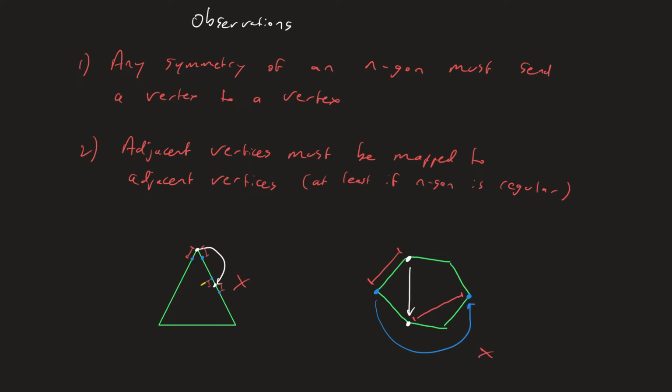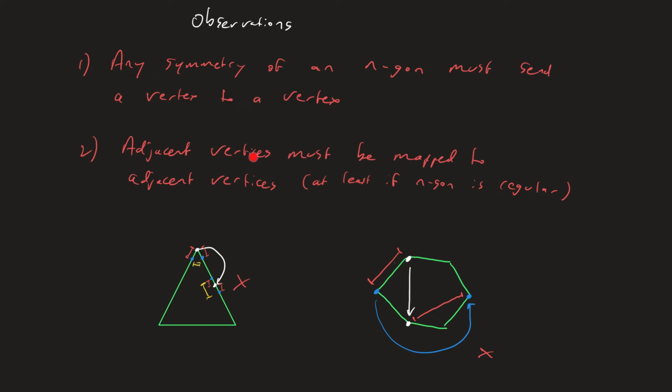The distance between these two blue points in the image is going to be greater than the distance between the original 2 points. Indeed, we have a small triangle here, and the distance between the original 2 points is the length of the base of the triangle, and the distance between the 2 blue points in the image is the sum of the other 2 sides of this triangle. And we can see and we can prove that the distance going along the other 2 sides of the triangle is strictly greater than the distance along the base.